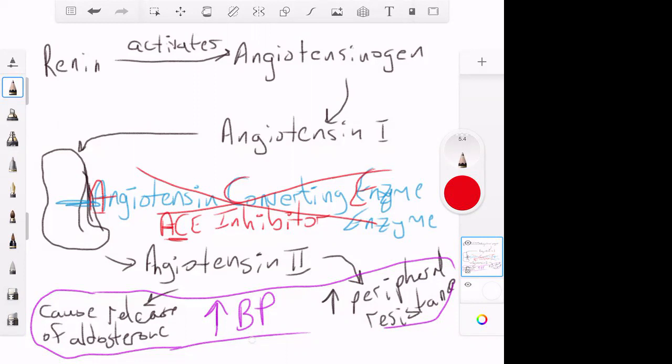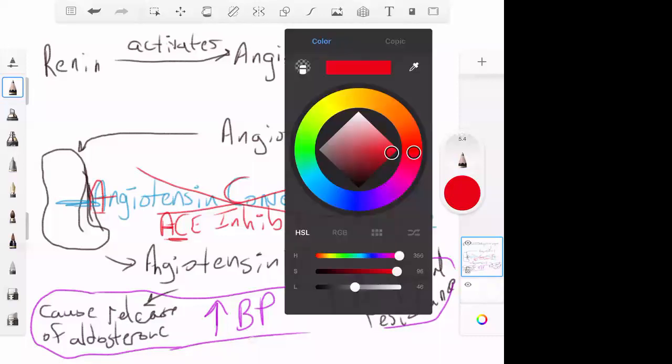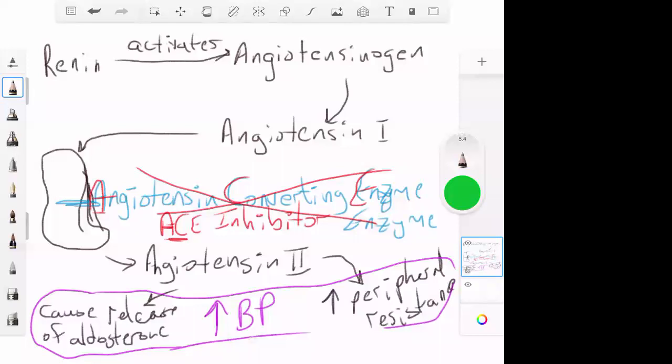This is a very popular blood pressure medication that is used. We'll put these in the category called the prils, like lisinopril or captopril. These blood pressure medications are going to stop that enzyme from doing its job. So it will inhibit that enzyme, the angiotensin converting enzyme, which means the blood pressure will not be raised through this process. And that'll help keep the person's blood pressure lower. Very commonly used blood pressure regulating medication.